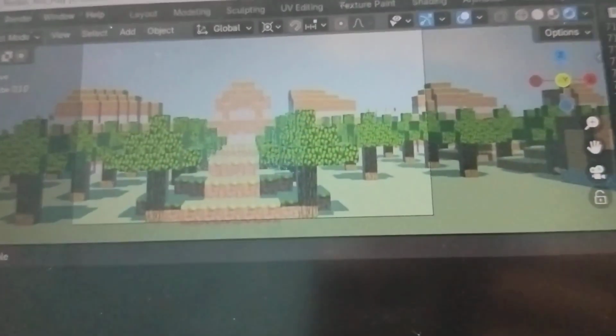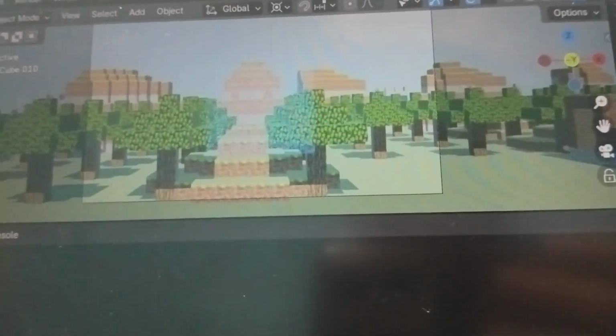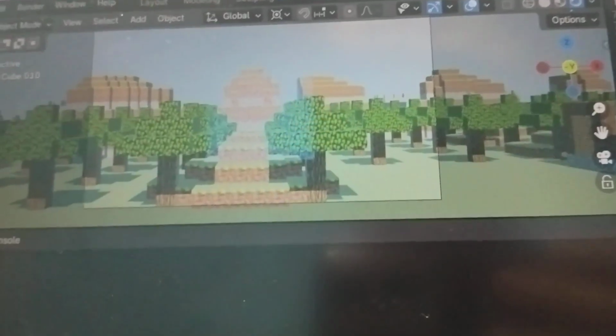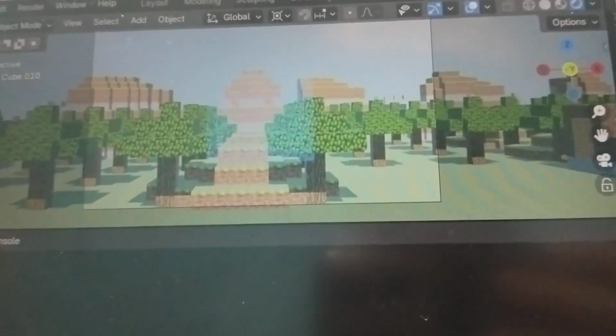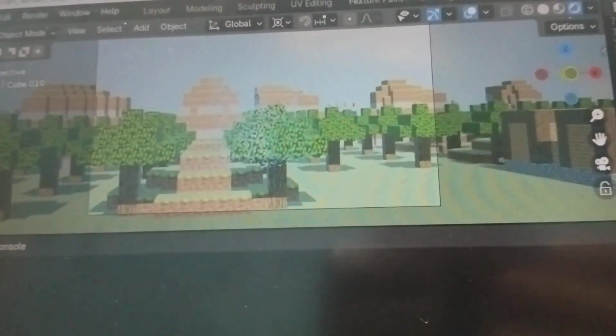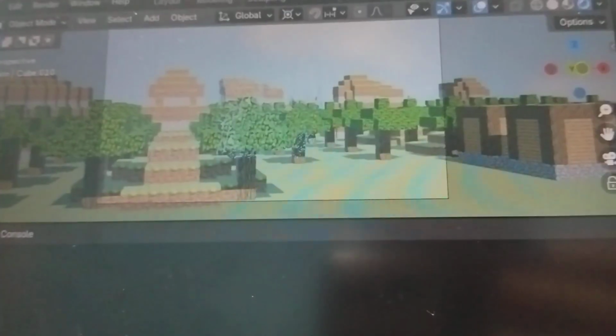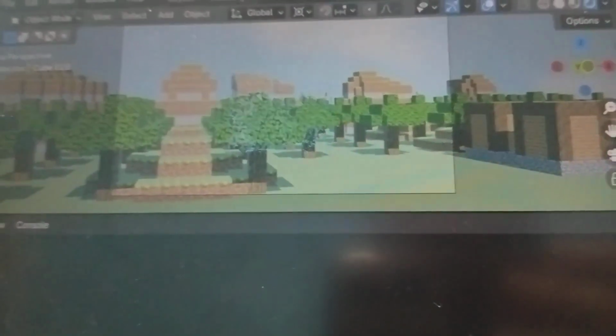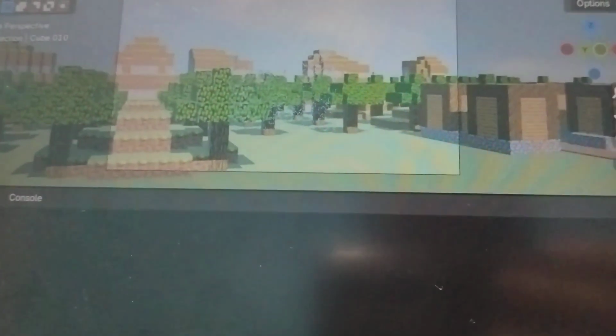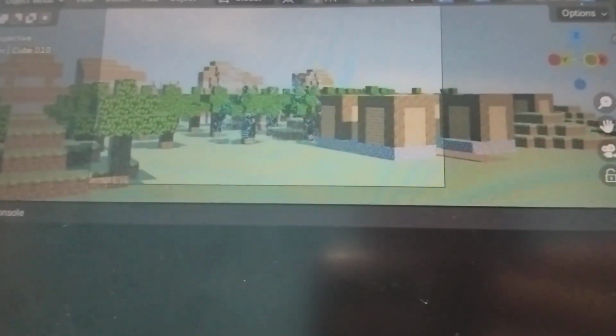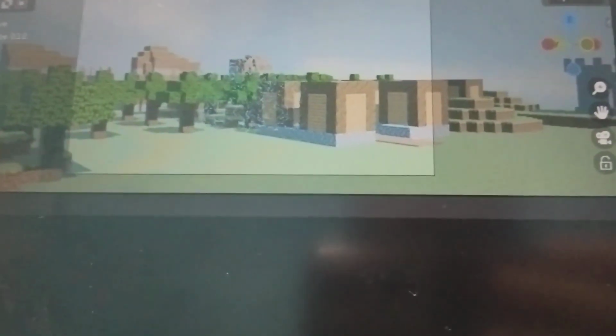Okay, the lag is starting already. We'll grief that village. We'll start by griefing that village first. Just delete the entire chunk. Okay.